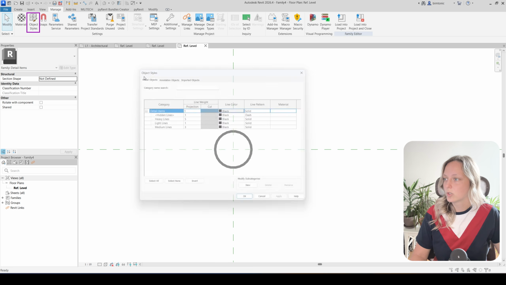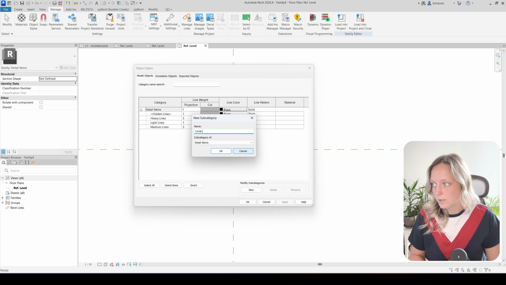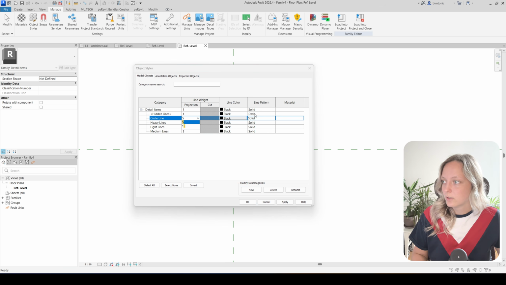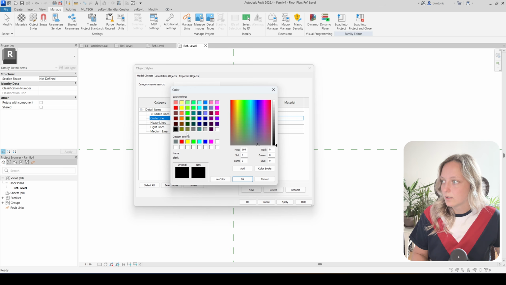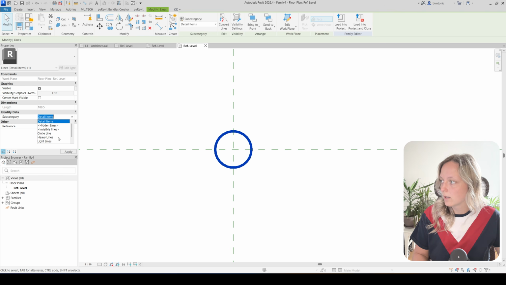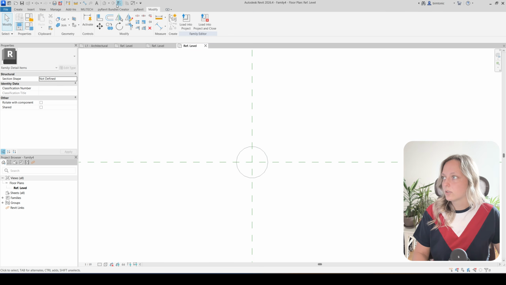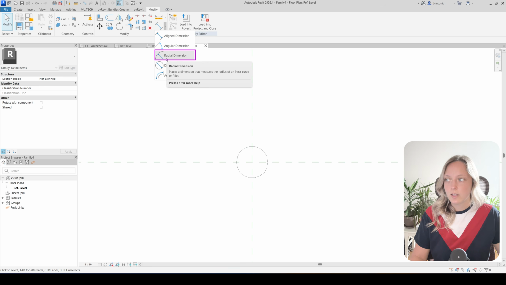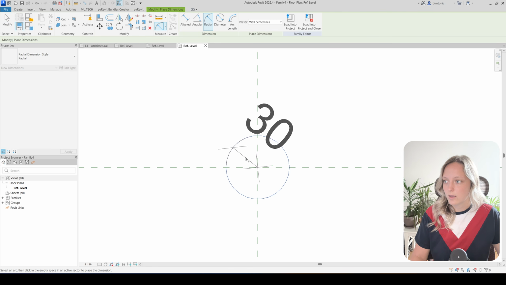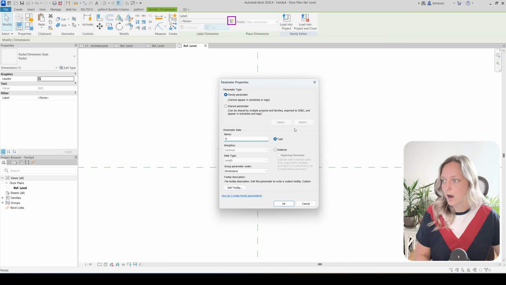Now we can just go to object styles and right away create the line style. So I'm going to call it the circle line. Let's give it also the thickness of 5 and let's make sure that it has some different color. I just choose the subcategory of circle line and this is what it looks like. Now it is a little thick, so I will just turn off these lines. What I need next is to add the radial dimension to my family. So I add this radial dimension and I create a parameter. I'm just going to call it the R, and I'm also going to leave it as the type.